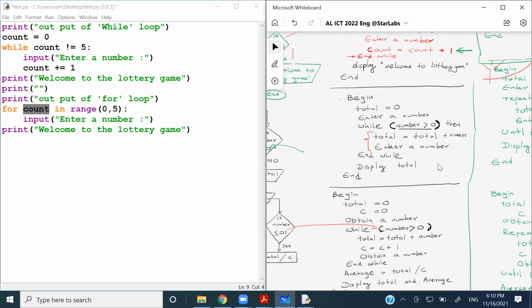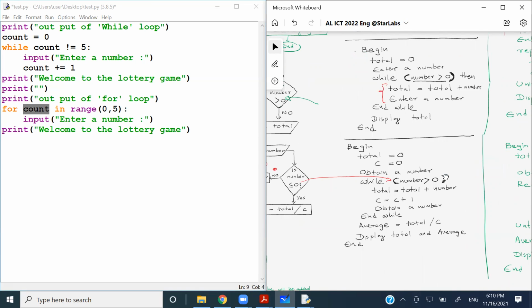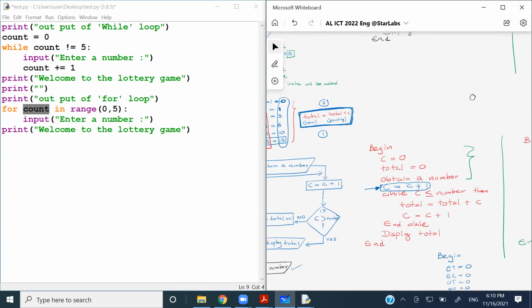We don't know up to what point the user is going to enter numbers, right? And we need the first number to be checked whether it is larger than 0 or not. So generally we can't write this kind of algorithm using a for loop because there is no counting over here. Only algorithms where a count is involved in the condition can we write with a for loop. But while is not like that. While can be used to indicate any kind of iteration.